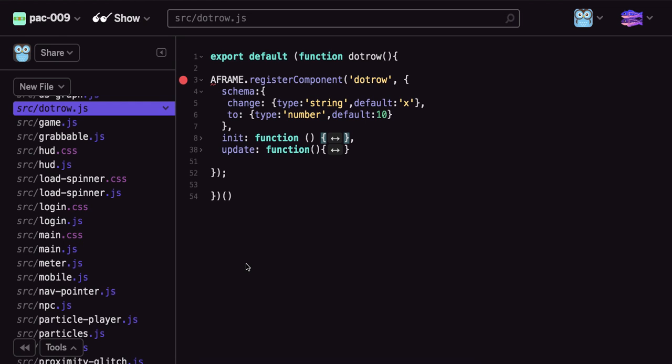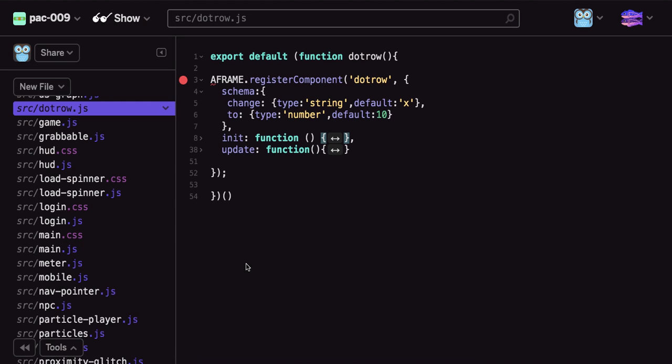Now, to make these efficient, we want to reduce the amount of code so that we don't send unnecessary amounts of code down to the client that's going to be burdensome for whoever is running and playing the game. Also, it's better if we make the code well designed for the developer who is designing the levels, who might be laying out the dot rows. So we want to make a friendly API and a workflow for them as well. So that's what this is about.